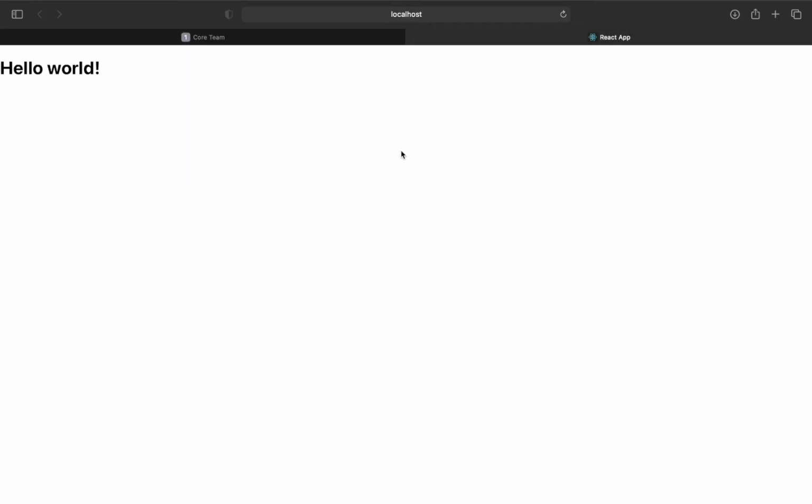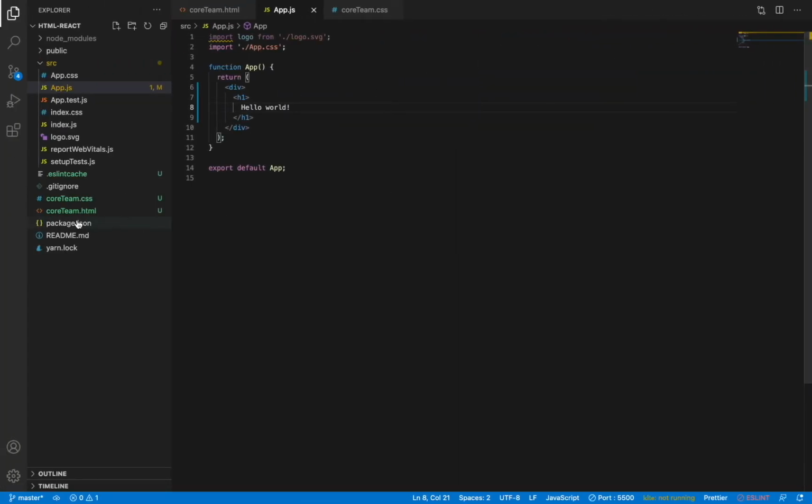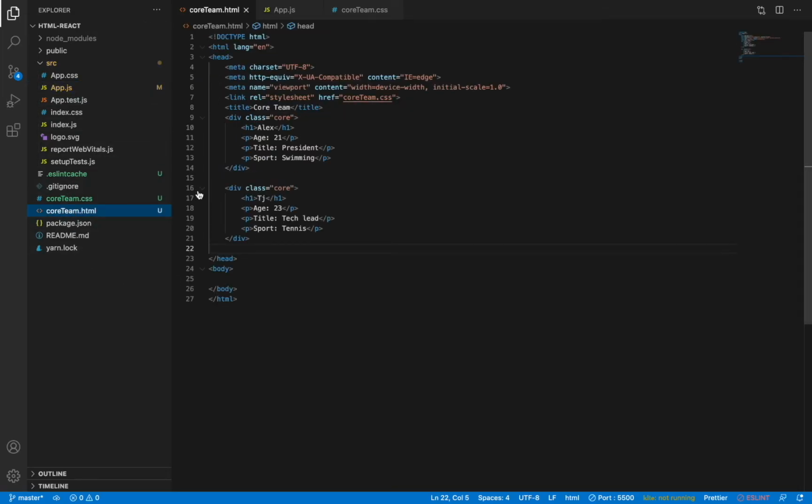So we want to take our HTML, CSS, and convert it to React. If you work at a company in the future as a front-end developer, and your boss comes to you and says, hey, we want to refactor our HTML code into React, the first good thing to do is check it out and see what are some things that are static, that means never changing, and some of the things that are changing, which is dynamic.